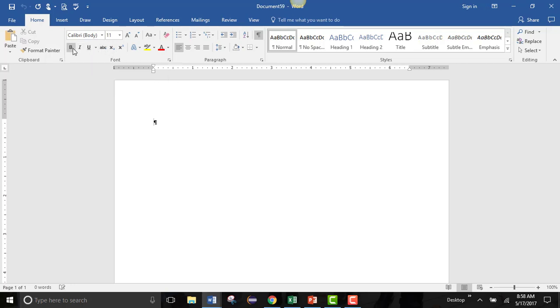Okay, and in a lot of cases, for example here with Bold, it will also show you in parentheses the keyboard shortcut for invoking that. So for example, for Bold, you could hold down the Control key on your keyboard and hit the B button, and that would do bold for your text. You'll see it says Control plus B. You don't type the plus, it just means you hold down Control and then hit the B key.